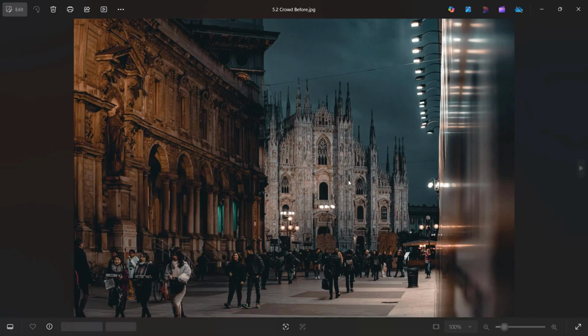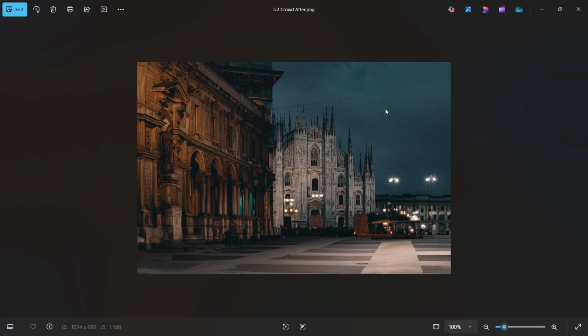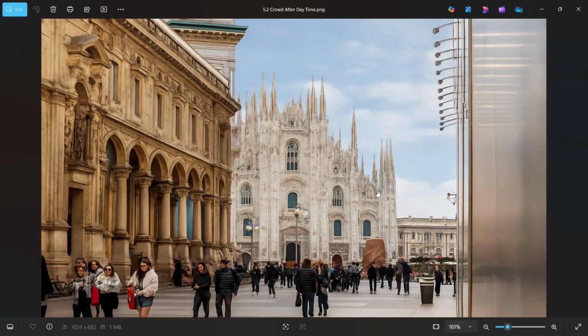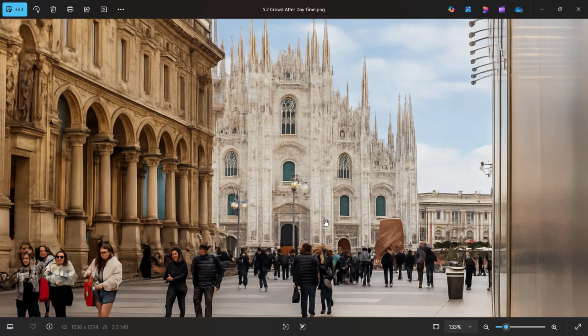First of all, this was the original picture that I downloaded from Pexels. It has a lot of crowd. It is nighttime. It has a billboard on our right. Then I asked Nano Banana to remove the billboard and the crowd, and the results are these. But then I felt that the picture should be of high quality and also in the daytime. Let's compare that and look at this, guys.